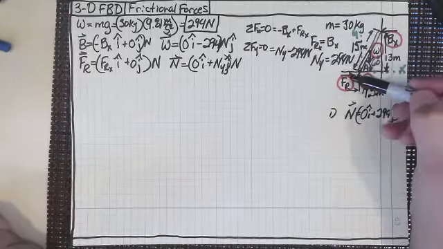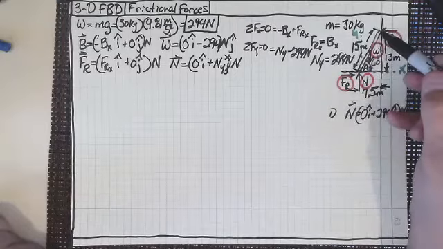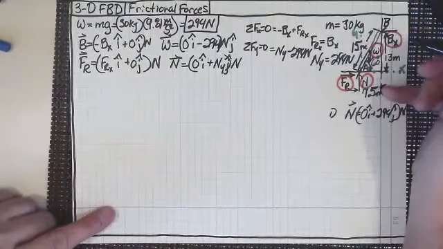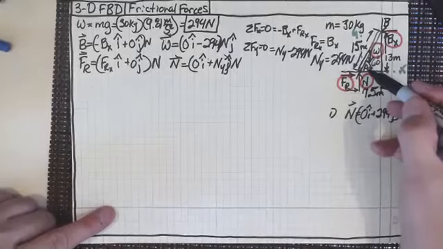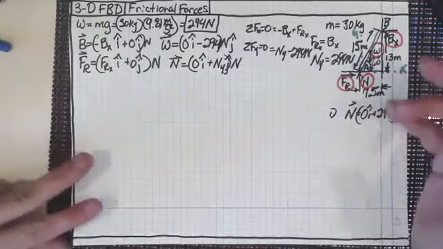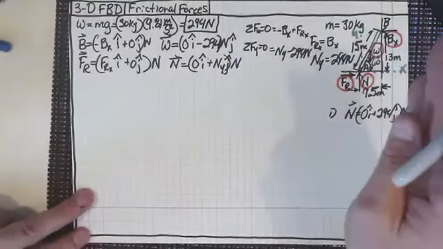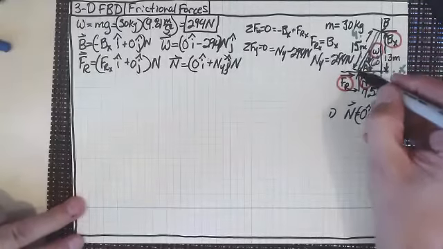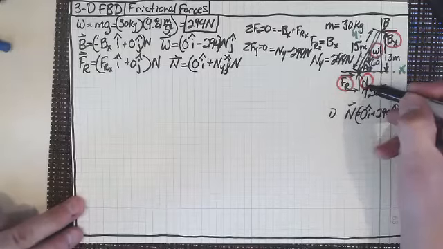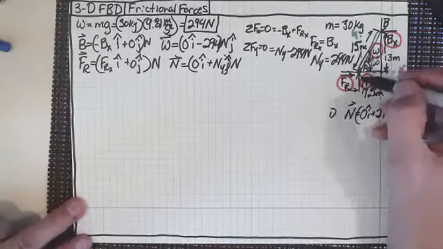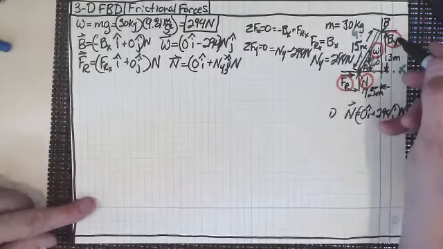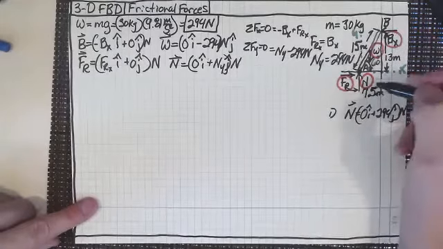So we have to choose one of those two locations to sum moments about. Which location should it be? Should it be B or should it be A? That's a good question, isn't it? No, it's not a good question. It's a very easy question because A is going to take out two of our forces. The only forces we have to worry about are W and B of X. And so we only have one unknown in there. We know the distances to all of these things.